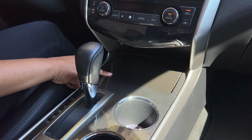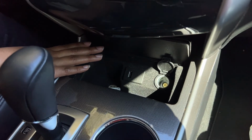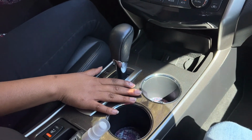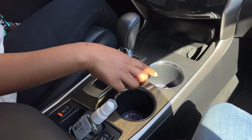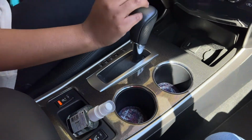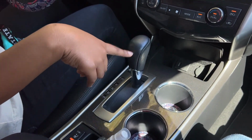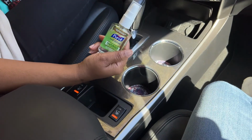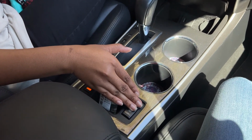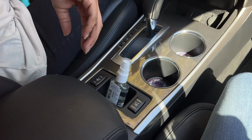So this is how it looks, and you can open it up. It has a USB and also a charging port right there. And we have our cup holders, which I actually put some coasters in there. They're elephants. We also have our gear shift. And I have hand sanitizer in here because you can never be too safe. We're still in COVID. Also have these heated seats. Gonna turn them off actually, but high and low for both of the seats in the front.